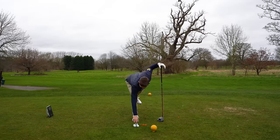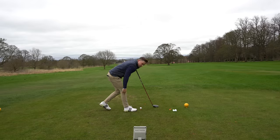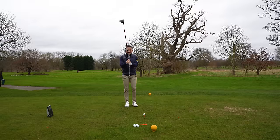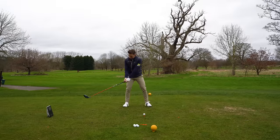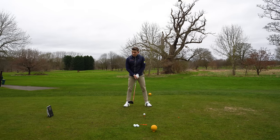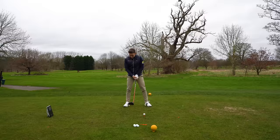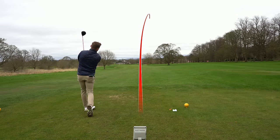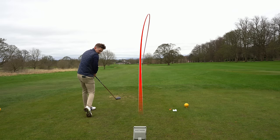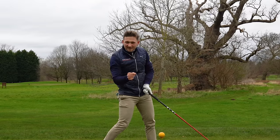Myth-busting time — double overlap! I can't believe I'm about to do a double overlap with a driver. It really does feel like I can slingshot the club at the bottom a little bit more. I'm going to put the same speed in, not do anything extra, and see if I can get some free speed here. First drive down the right half — a decent drive, but a little less to start with: 109.9. Not the start I was expecting.